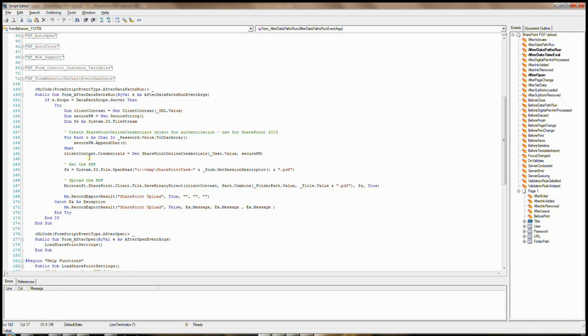Next, we grab our PDF that's been exported. This is that standard data path that we have for the PDF. You just grab it right there. And then we simply call this very simplified type of export, if you will, or method that takes our PDF and uploads it to a particular site location that's been described here. So that's how it's all done. And as you can see, it's relatively straightforward and simple.